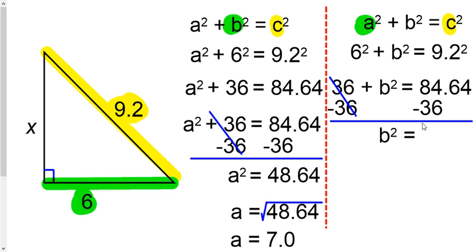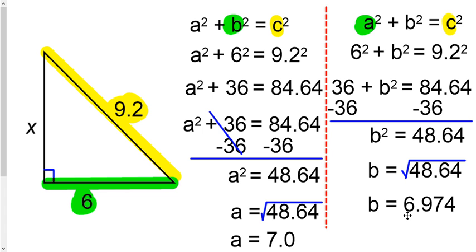And we get that same effect of the B squared is isolated because the 36 canceled here. And then 84.64 minus 36 gets us the 48.64, which is what we got over here. We had the letter being squared equaling 48.64, and we get the same scenario here. And then we can just say, we've got to get this B not being squared, so we'll just put a square root sign on the other side of the equal sign to make it go away. And you'd pull out your calculator and figure out it's 6.974 and round.